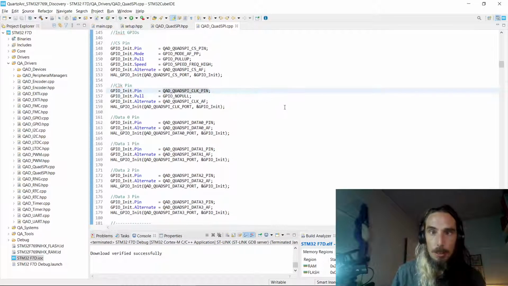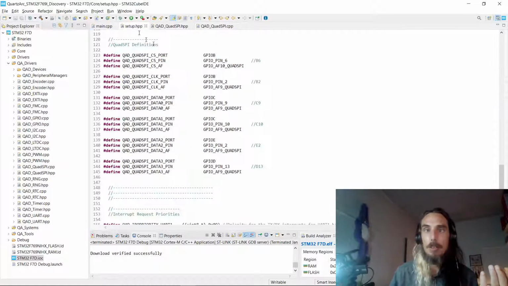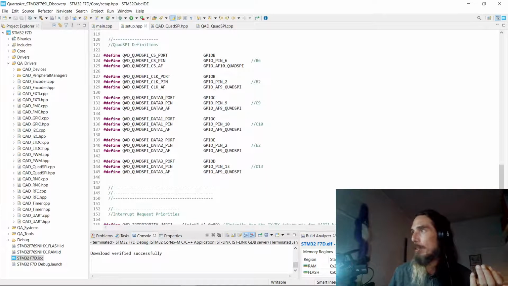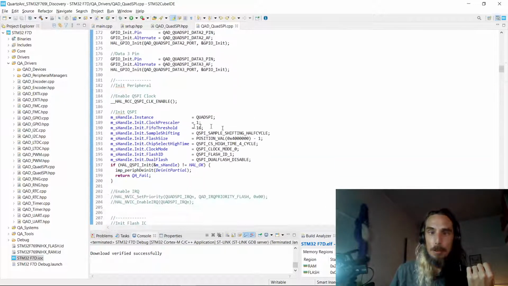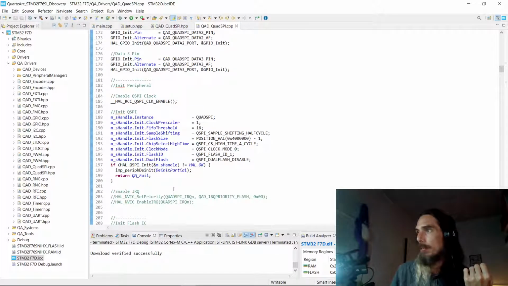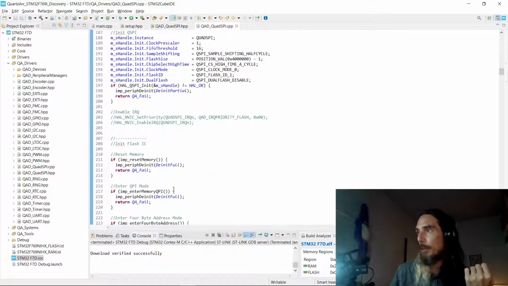CS, clock, data 0, data 1, data 2, and data 3, they're all correct. And all our pins match up. E2, D13. That's all correct. That is all correct. There's nothing additional that we're doing there.